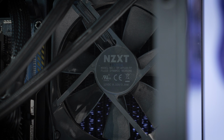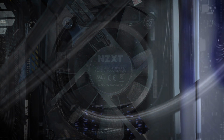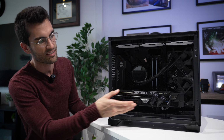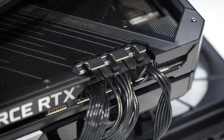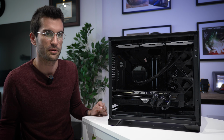Now, if you were curious about this system's specifications before we dive into the troubleshooting, this has an Intel Core i5-11400F in here, a B-series motherboard, 32 gigs of DDR4, and an RTX 3080. So that's this beefy graphics card here, and it relies on 3 supplemental 8-pins. So yeah, a bit of a workaholic, nothing wrong with that. A bit overkill for a Core i5 from several generations ago, but nothing that a simple upgrade down the line wouldn't fix.